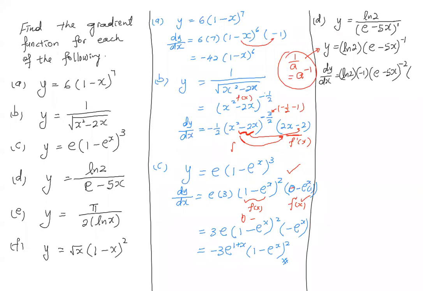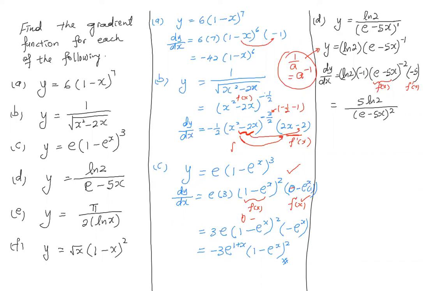This is your f(x). Oh, wait, negative 5x. So you see, young people, mindset: e is a constant, the derivative of a constant is 0. Here you must write down your f prime x. It should be negative 5. Am I right? So at the end, you got 5 ln 2 divided by (e to the power minus 5x) squared. Are you okay?